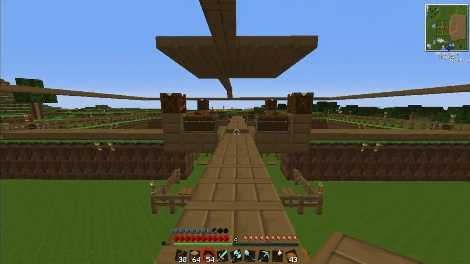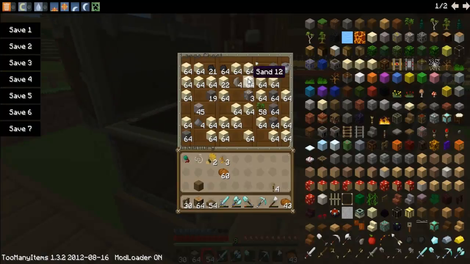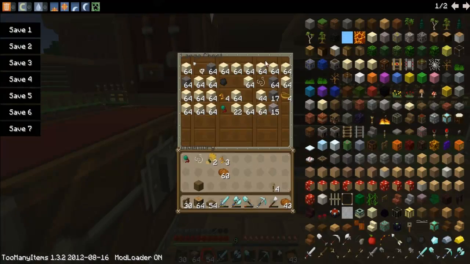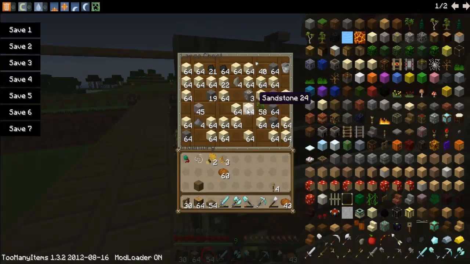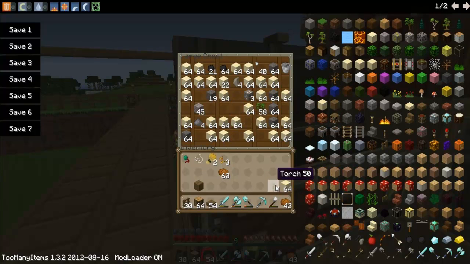So yeah, still in the farm, doing farmy stuff. Just looking for a bit of dirt or something. Have I got any dirt? Okay, surprisingly I don't have any dirt. We'll take a bit of sand.